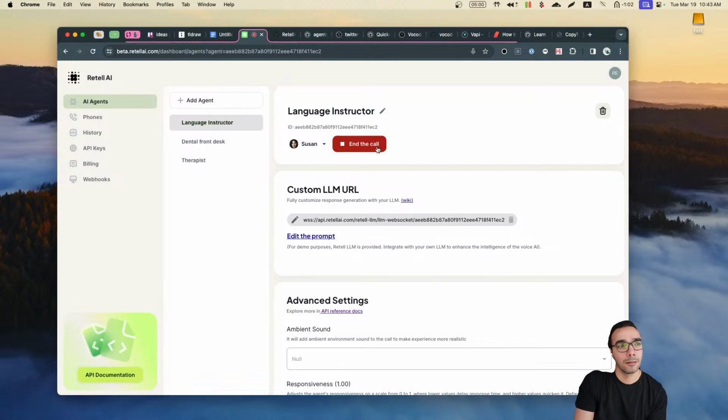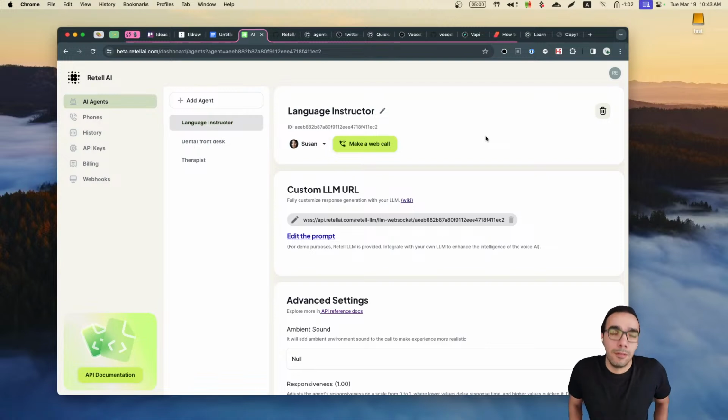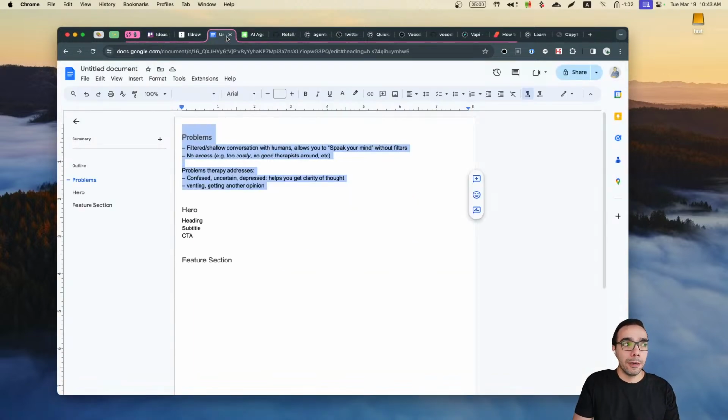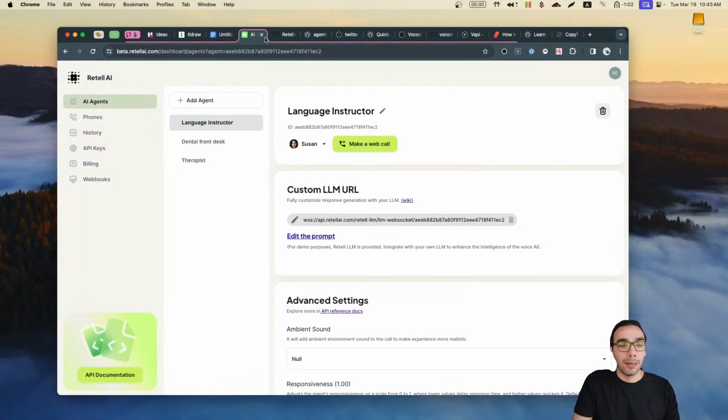I understand. My apologies for the confusion. If you're having trouble with the audio, we can try to troubleshoot it together or find an alternative way to communicate. Okay. All right. So before Susan turned into tech support, I think that was hit and miss. Sometimes it would recognize the voice, sometimes it wouldn't. And so I'm not entirely sure if this is going to work for language teaching, but that seemed promising.